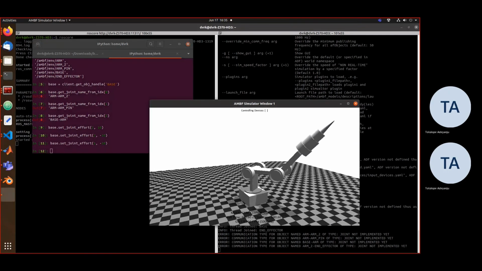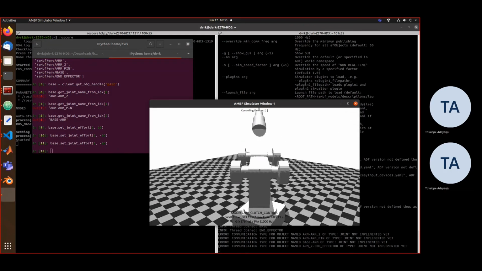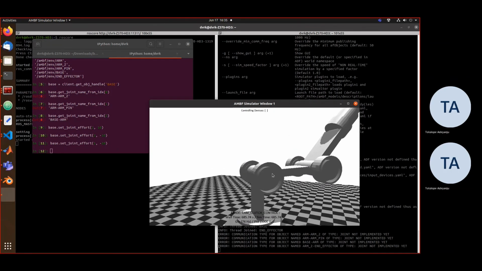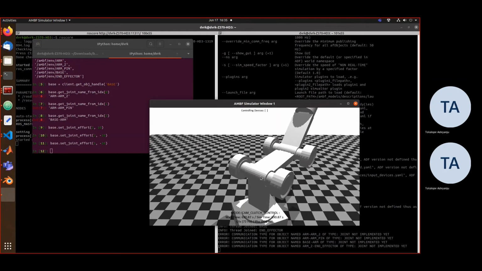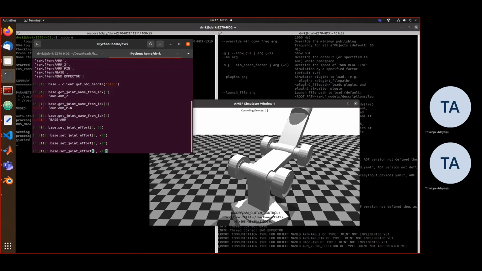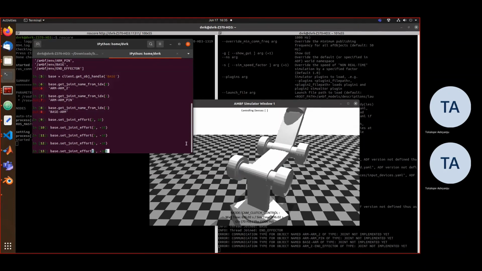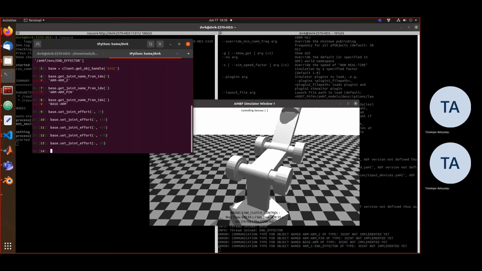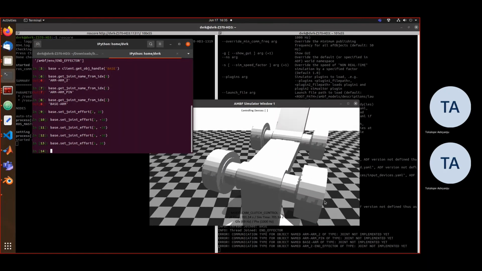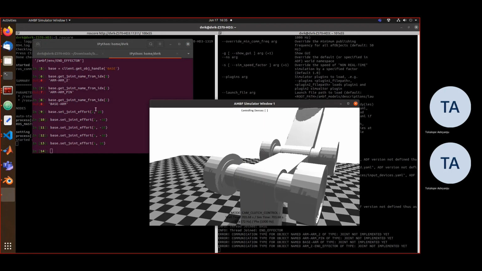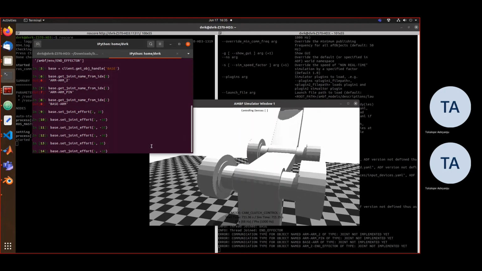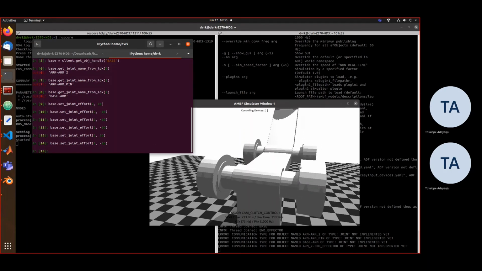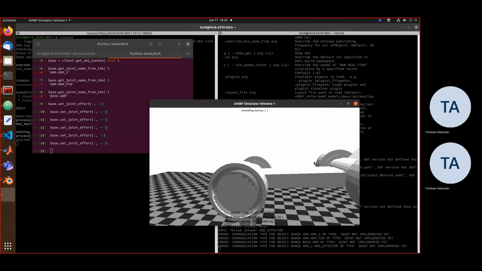I should have added grooves along the arm pin just so we can verify it's working, but it's not very evident. But if you look carefully, it is torquing. So let's turn this on the x-axis. Very carefully. So, as you can see, it is working.